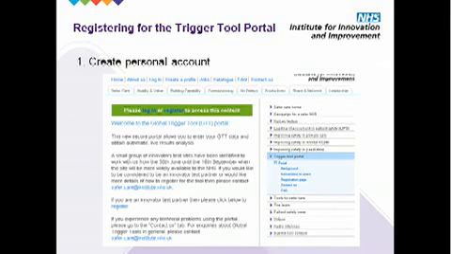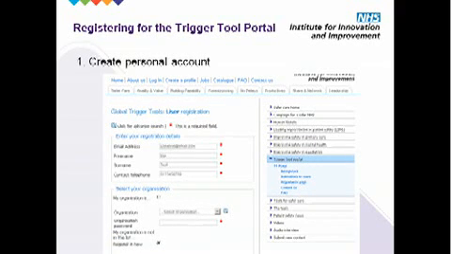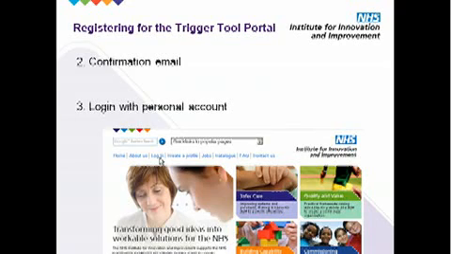So on visiting our website and going to the trigger tool portal, it asks you to log in or register to access the content. And it begins by presenting you with a personal user registration form. Obviously, if you already have a registration for our website, you won't need this step. Once you've filled in that personal registration form, you'll receive a confirmation email from the system, usually in much less than a minute. It's often a matter of seconds, but does slightly depend on your email system on the day. And then you're able to visit the website again and now log in as yourself.